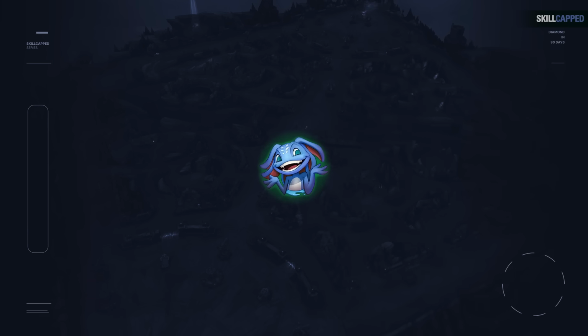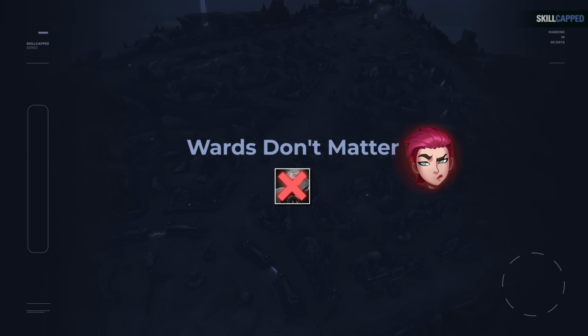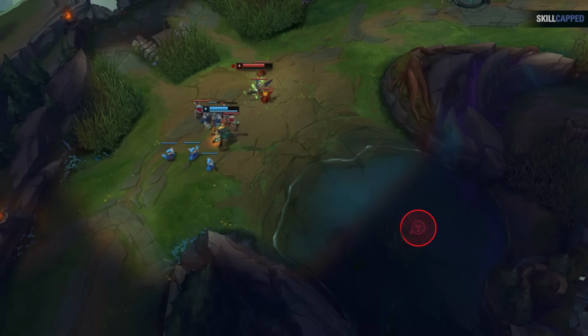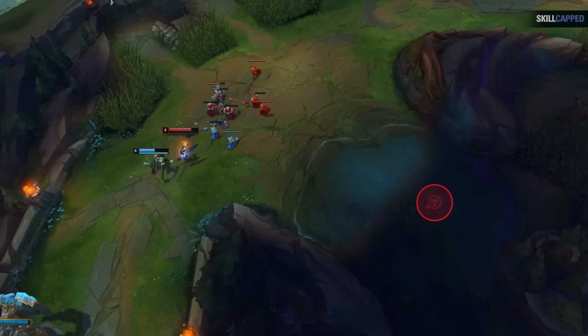Now, what I'm about to say might sound a little bit weird, but when it comes to ganking, wards really don't matter even half as much as you think they do. And we're going to show you exactly why that is. From what we've seen, junglers knowing there's a ward around is ironically going to be more effective at stopping a gank than that ward itself.